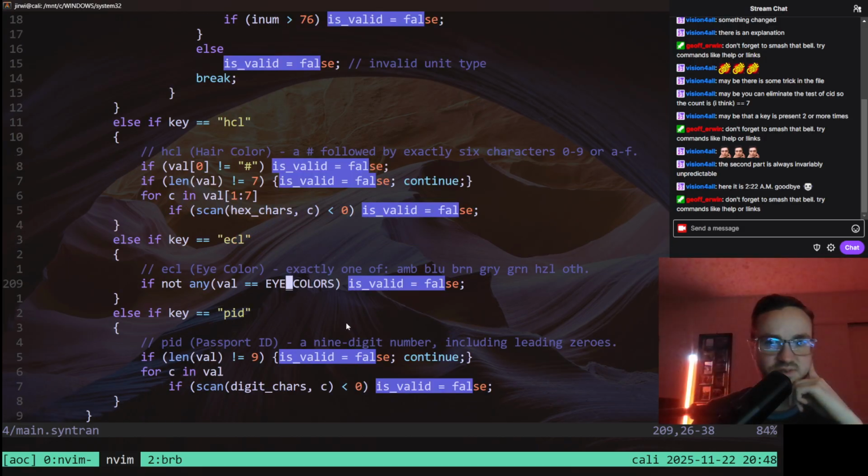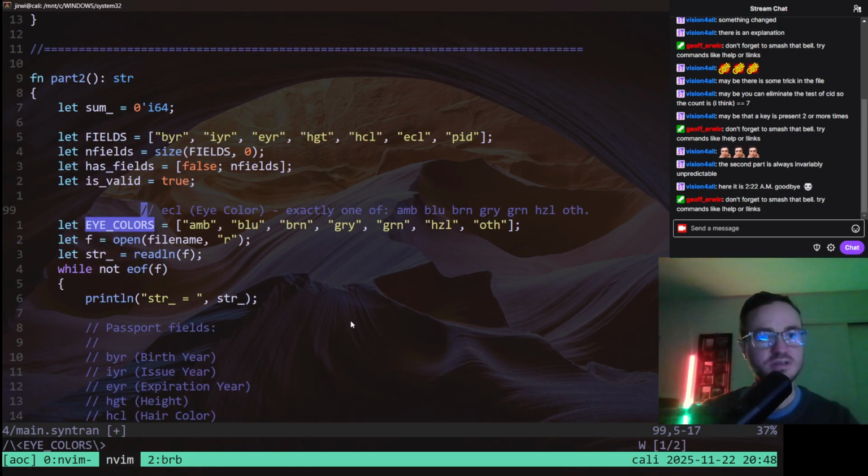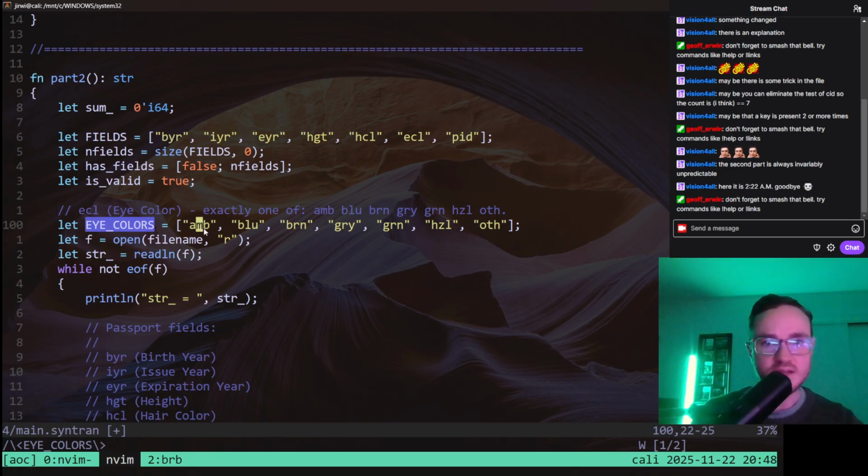Exactly one of. Eye colors. AMB, BLU, BRN, GRY. Hey, at least you don't have gray with an E versus gray with an A. At least we don't need special logic for that.